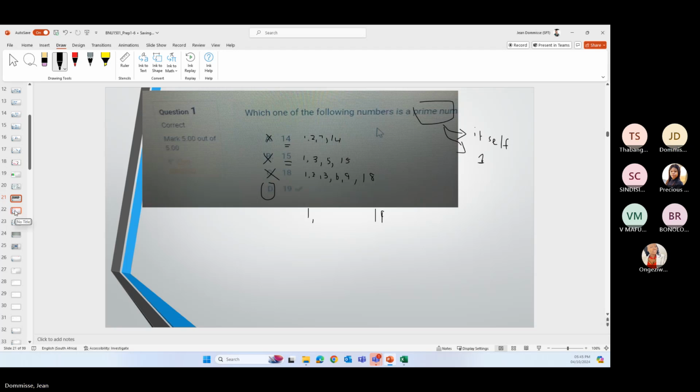What they can also do, and I will put that into a presentation for next Wednesday, is they can ask this 2 ways. So they can ask which one is prime, or they can give you out of 4 numbers 3 prime numbers and ask you which one is not a prime number. So that's normally the way that they go with prime numbers.